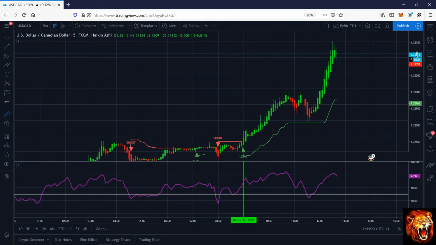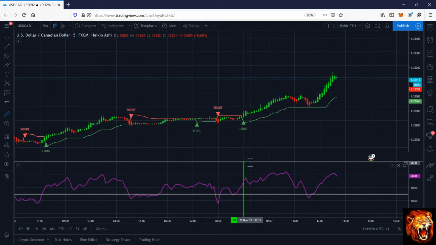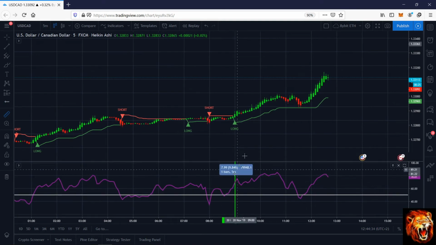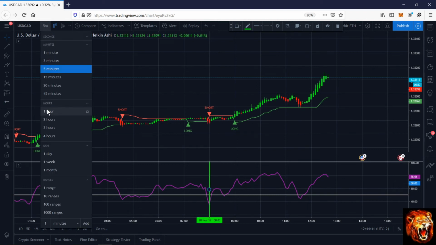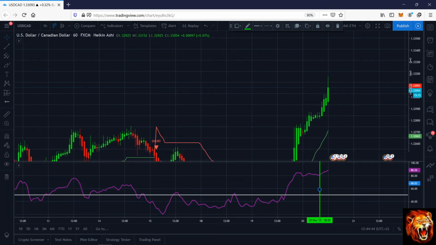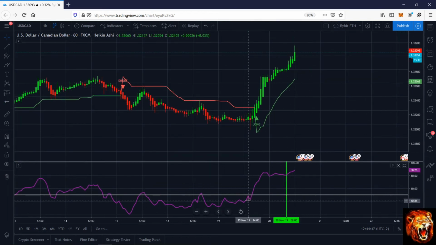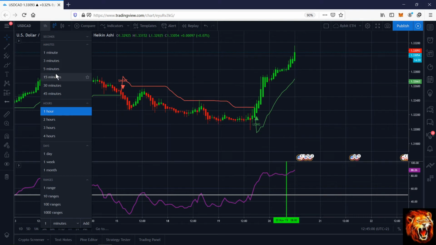Okay, so now let's have a look back at the next signal that appeared. Over here, we had a short signal appear on the 5-minute chart. So what we'll do is we'll take our green line and move it so that it's underneath that short signal. We flip over to the 1 hour chart, and then we see where the RSI is in relation to the green line that we've placed. We can see there that the RSI is above the 50 line. So we would not enter that short trade.